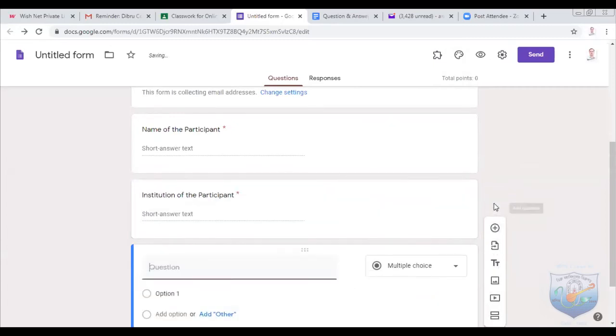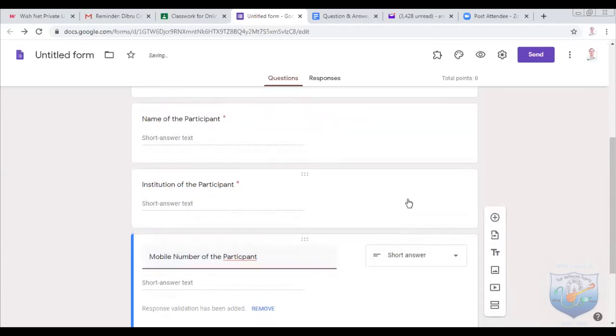Again, I want to add. Now I want to give mobile number. I want to get the mobile number of the participant. This is just hypothetical. You do it on your own, whatever you feel is necessary for you.